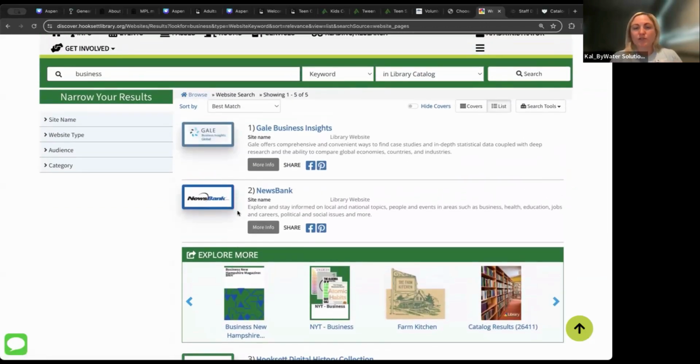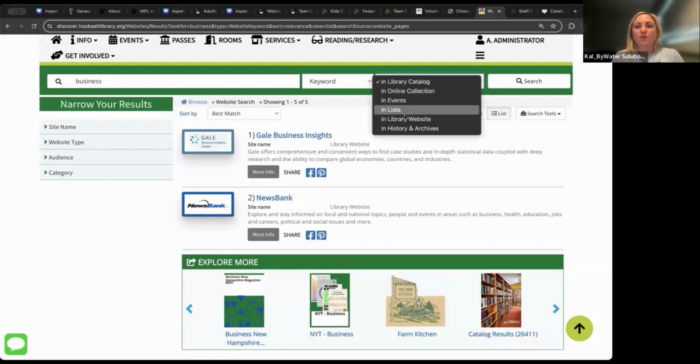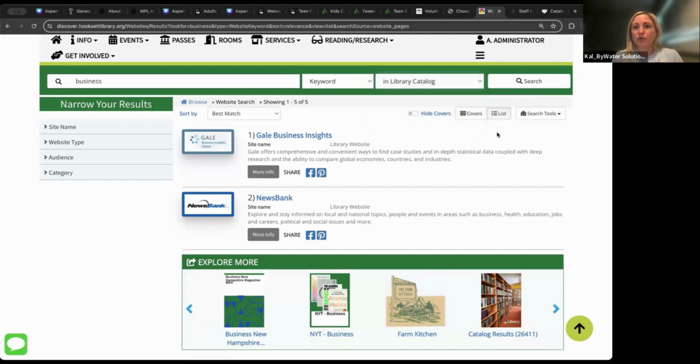It indexes those results. And if you noticed, it actually took me into a more detailed search. So I'm also able to search through any of those web pages, any of those basic or custom pages or web resources. You can actually have an entire search just to explore those resources. So really great tool.